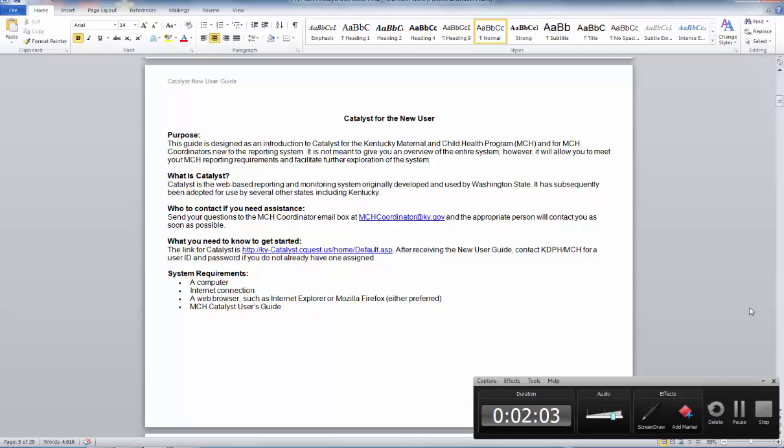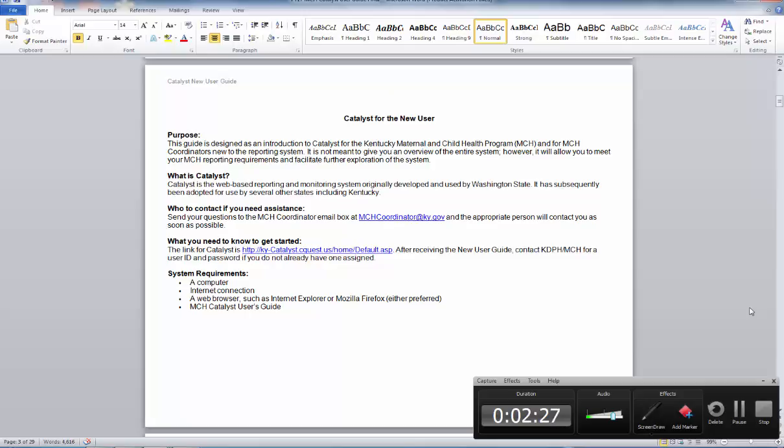Page 3, Catalyst for the new user. The purpose of Catalyst is designed as an introduction for the Kentucky Maternal Child Health Program, or MCH, and for MCH coordinators new to the reporting system. It is not meant to give you an overview of the entire system.